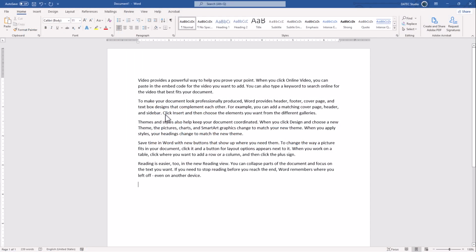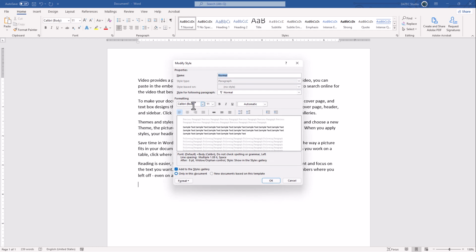As I mentioned before, if you want to modify your style, simply right-click on your style and choose Modify. We have some basic formattings here, such as font, parameters, and paragraph. If you want to go more deeply with more parameters, simply click on the Format button, and we have a list of items. Note that they might be shown gray, but they are active.